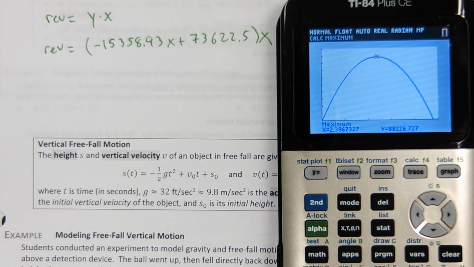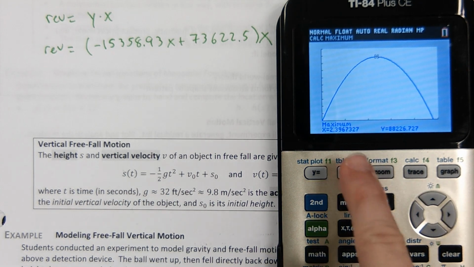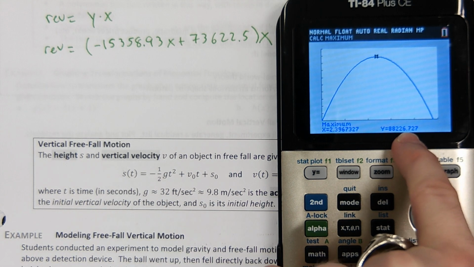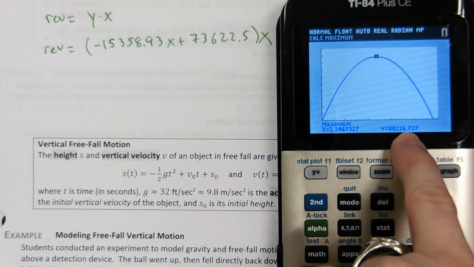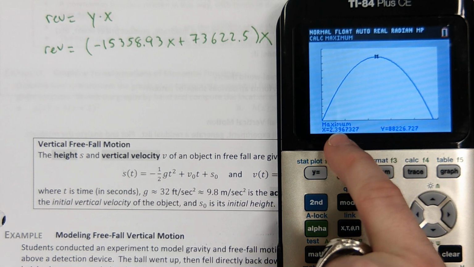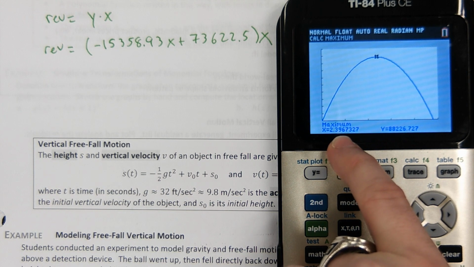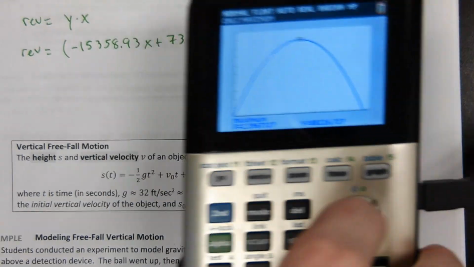And if your graph is not upside down like mine is supposed to be, you missed your negative sign on your slope. Somebody said, why is mine upside down? Anyway, this is the maximum revenue. Just over $88,000 per week at this price per box. We don't round money to 3 decimals, we round money to 2 decimals, you know, pennies on the dollar. So this will be at $2.40 per box.